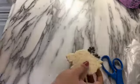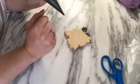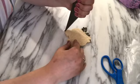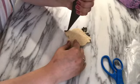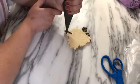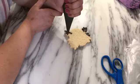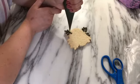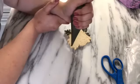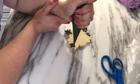And you can get creative with the types of leaves that you do. I like to do a few on that side, a few on this side, and then for a few I like to do a leaf and then bring a stem down. And then a leaf and bring it into that stem. So that it just looks like a different kind of leaf and it looks like you have some greenery in this flower. Even though it's one cookie, it kind of looks like you've got a whole bouquet.